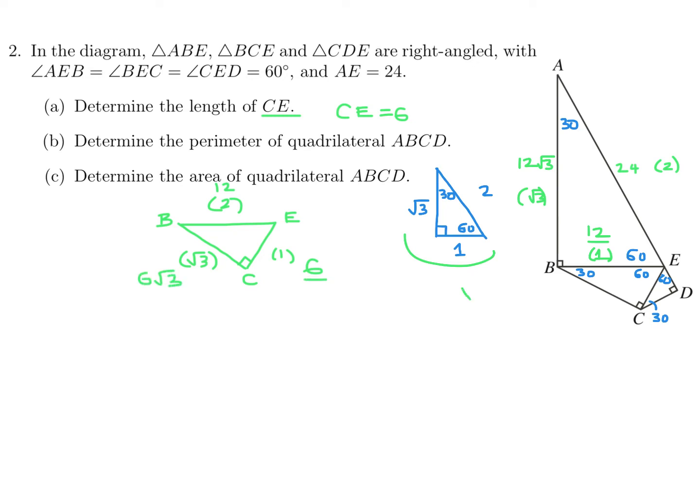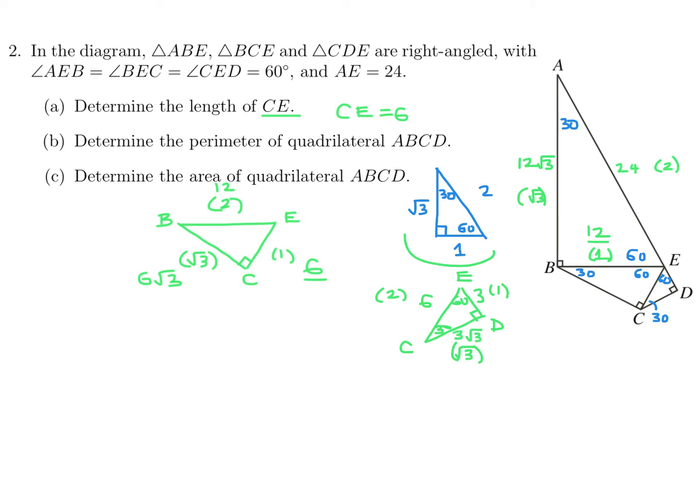And then let me just draw that tiny triangle over here just to avoid making the diagram messy. C, E, and D, right? So CE was what? 6? And then what was the ratio again? This is 30 degrees, this is 60 degrees. So the ratio would be 2, 1, and root 3. So that means ED would be 3, and then CD would be 3 root 3.